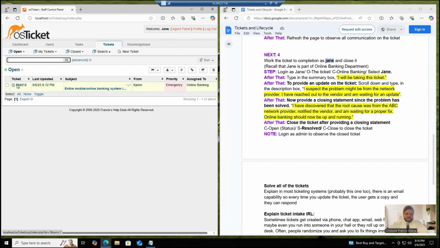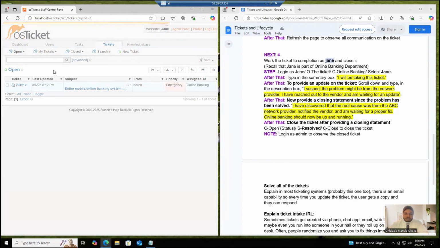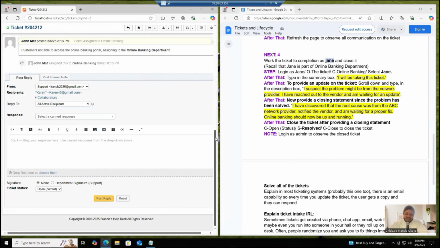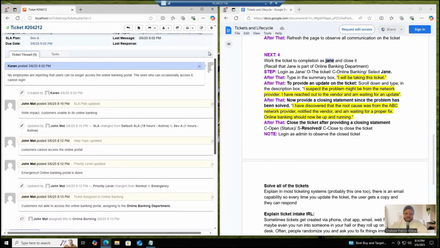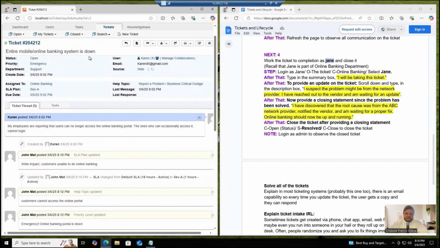Okay, so we open the ticket, and when you open it, you can also observe the communication and what John has already done to the ticket. You observe that the properties have been set and it's been assigned to online banking. And now Jane, being a member of online banking, can decide, okay, I want to just take it. Remember, we're presuming in this video that online banking has more than one agent, like 4, 5, 6 agents working in that team. So Jane can just see the ticket and decide, I won't wait for the next agent to pick it, I want to pick it up immediately.